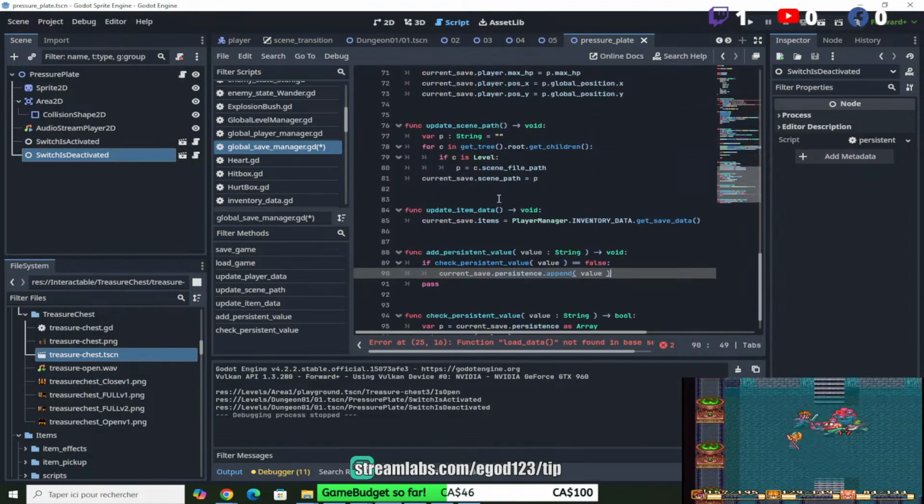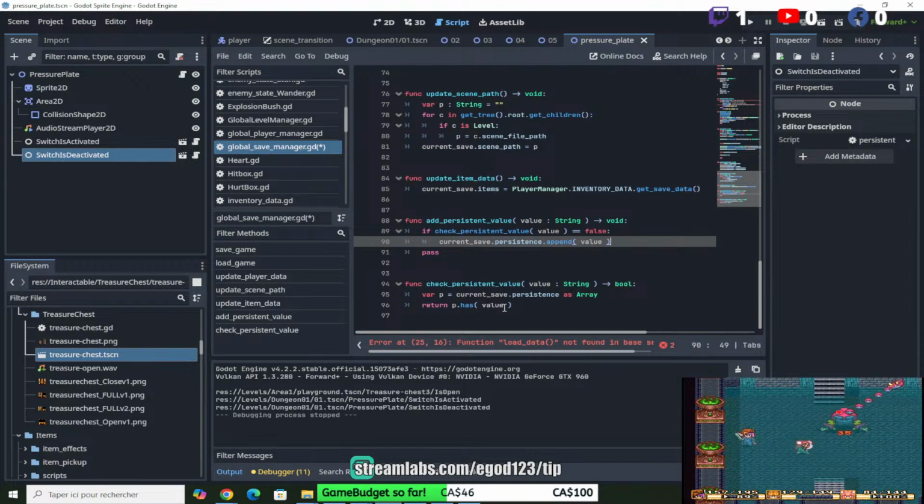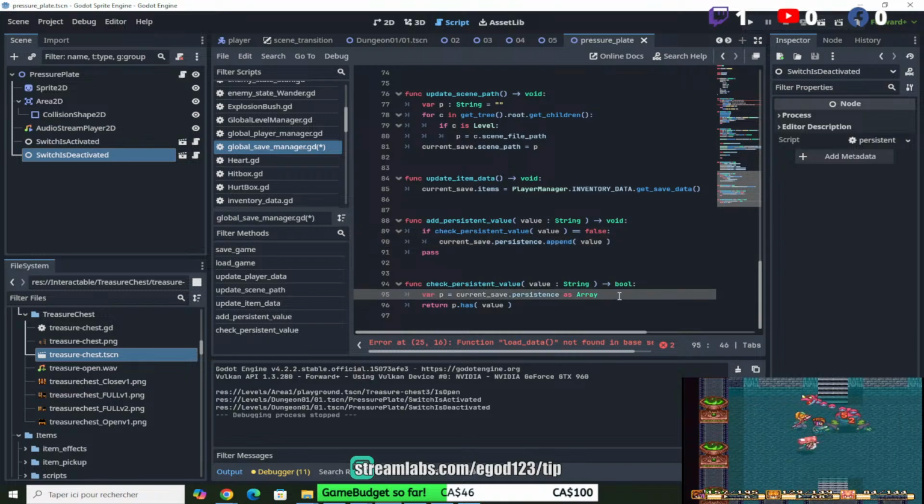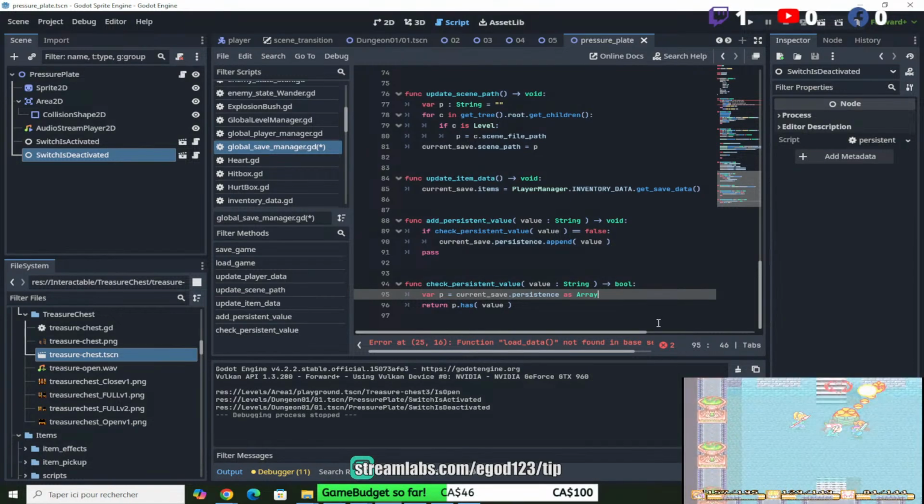Data point erase. So if I do example, return p as a value as an array.